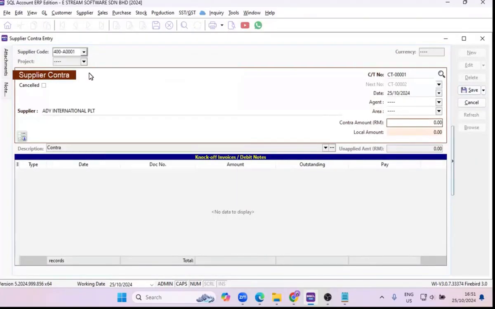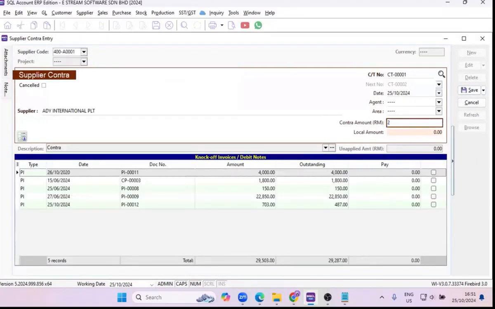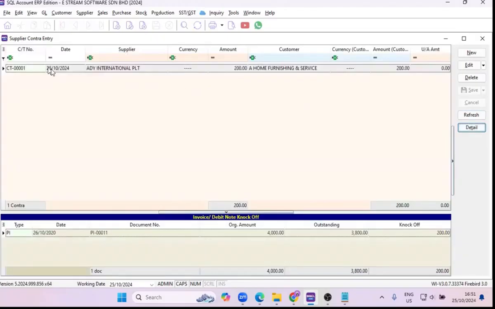So you can straightforwardly contract with your sister company for 200 ringgit and save. That's all. So the system will help you do both party contracts. One is Edit and International PLT, another one at home. Assume these two companies are brother and sister companies. Okay, so no matter whether you do supplier contract first or customer contract first, it's the same. Once one side is done, upon you save, the system will bring you to the other side to avoid double entry.